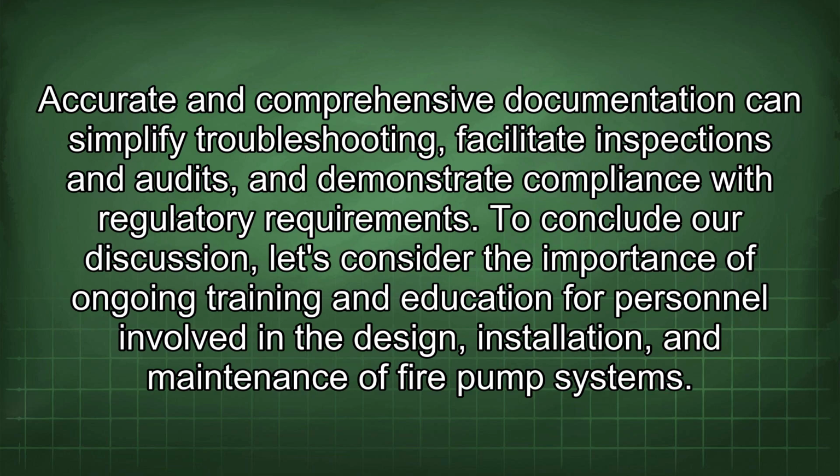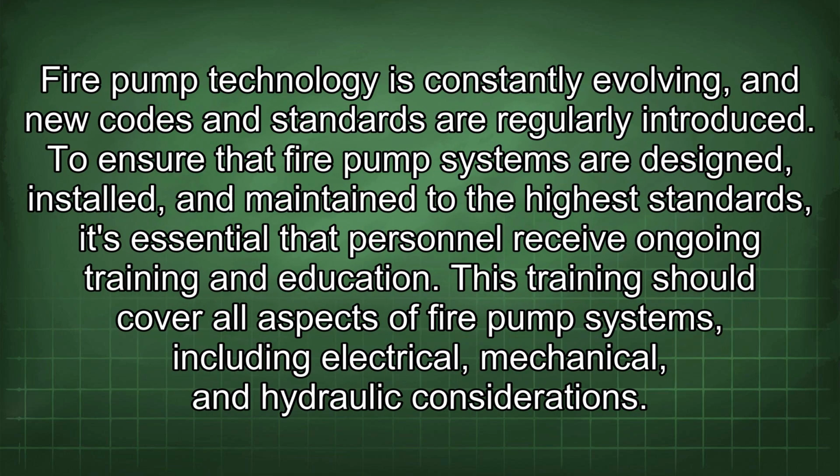To conclude our discussion, let's consider the importance of ongoing training and education for personnel involved in the design, installation, and maintenance of fire pump systems. Fire pump technology is constantly evolving, and new codes and standards are regularly introduced. To ensure that fire pump systems are designed, installed, and maintained to the highest standards, it's essential that personnel receive ongoing training and education. This training should cover all aspects of fire pump systems, including electrical, mechanical, and hydraulic considerations.